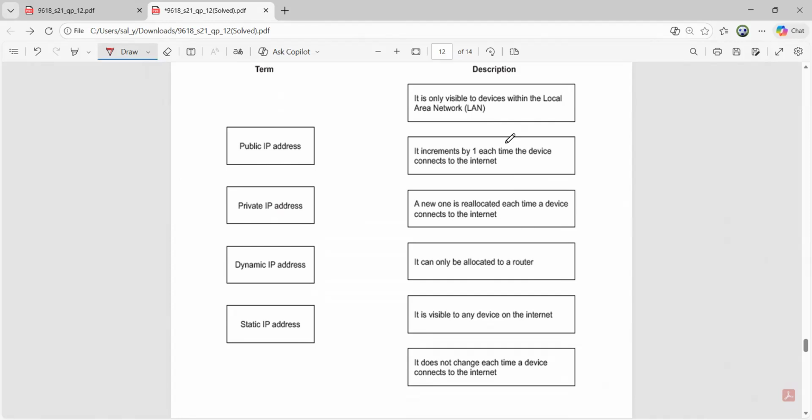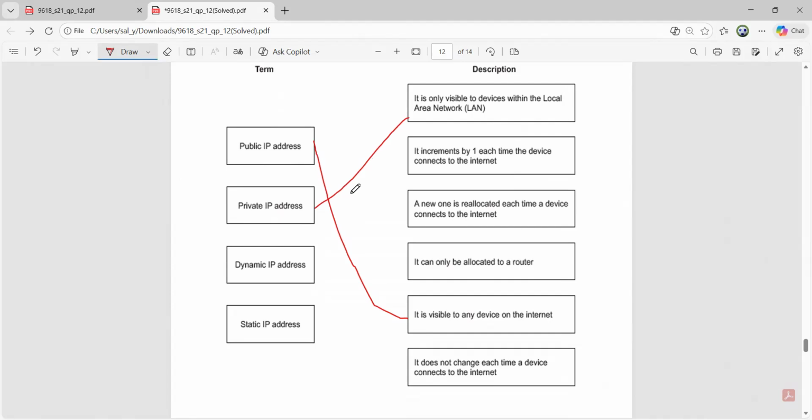So public IP, as you can see here, is visible to any device on the internet. That is why it is called public IP. Now, as far as private IP is concerned, it is only visible to the devices in a LAN environment, or local area network. So this is the right answer.